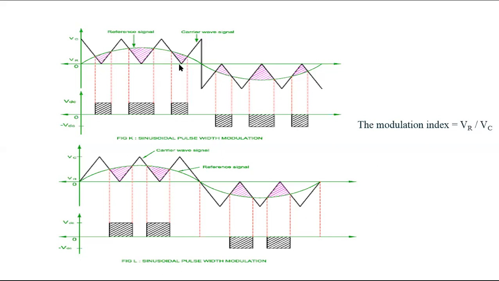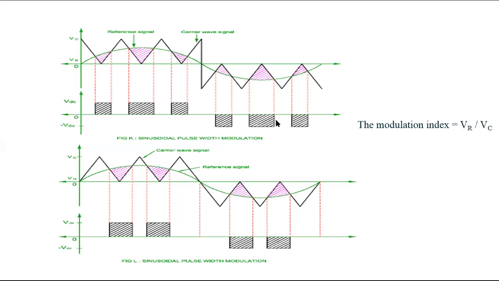In pulse width modulation, two signals are superimposed. The signal whose strength is very weak, whose characteristics are very low, is called the carrier signal or base signal. The signal which is used to improve the characteristics of the base signal is called the modulating signal or reference signal. When these two signals are superimposed or combined, practically using an electronic adder circuit, a new pulse signal is generated at the points of intersection of both signals. Now, when the pulse signal is generated, by changing the T on and the T off, the width of the pulses can be easily controlled.